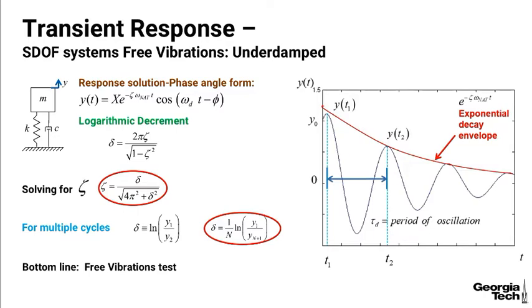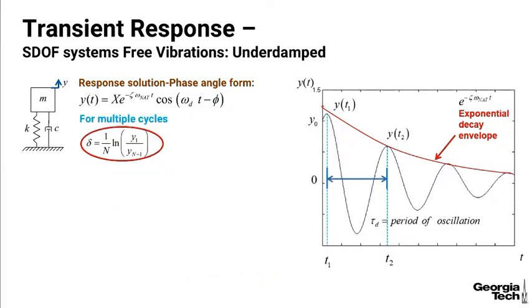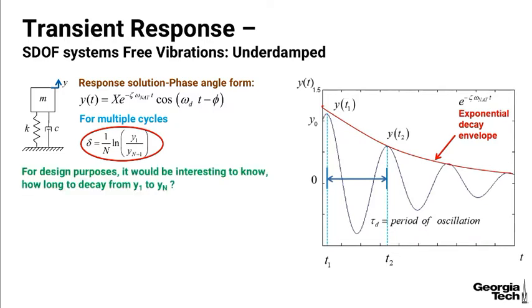And so the bottom line is this can be a free vibrations test. As I mentioned, you can measure the log decrement from a real-world system, and then you can estimate the damping factor, which is a very powerful tool. So there is, for multiple cycles, what we found for the logarithmic decrement.